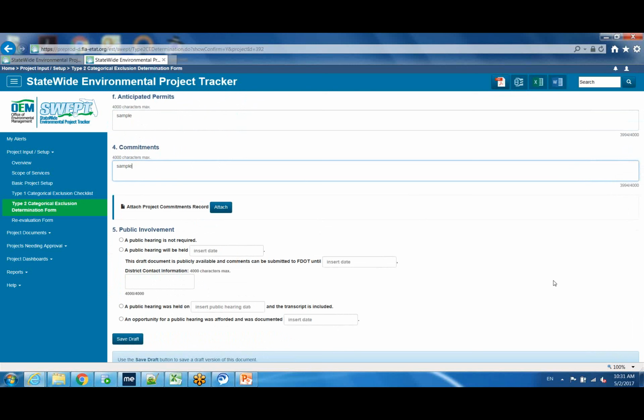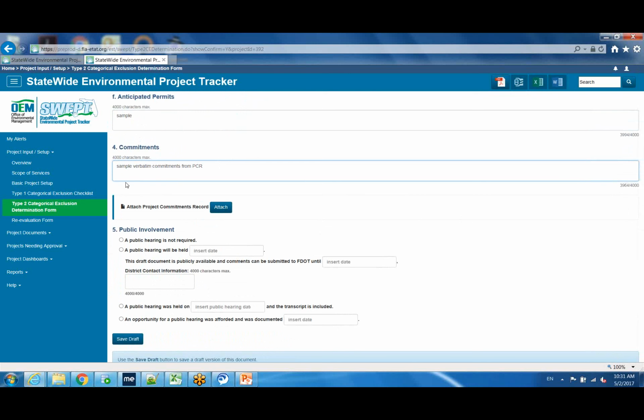Your PCR for the project should exist and be uploaded in the project file, but it would not be attached to the environmental document because it's not a part of the environmental document. It's an internal routing sheet so that we can pass the commitments from this stage into design and forward with the project.